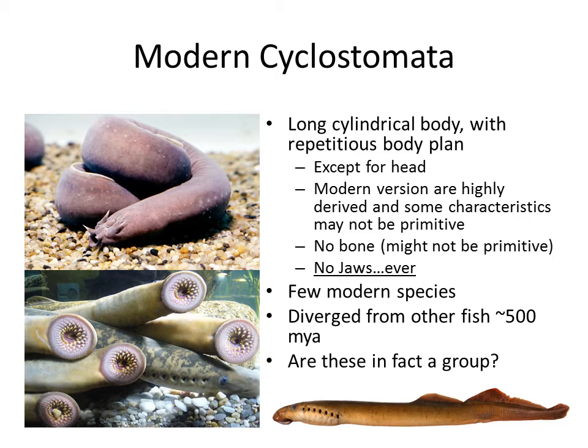And then at the bottom I have, are these in fact a group? Yes, modern cyclostomata, which there was some debate about for a number of years prior, are probably unified now into a true group. So these guys have a common ancestor, and they are distinctly different from the rest of the vertebrate tree because they branched off so much earlier. So probably divergence at maybe 500 million years ago. We're starting to talk about after the Cambrian explosion, the diversity of the sea life is changing, and animals like this are starting to appear.